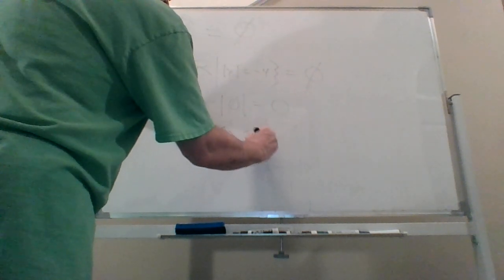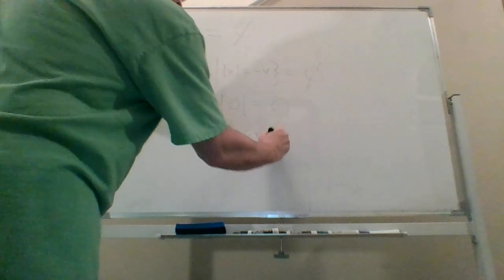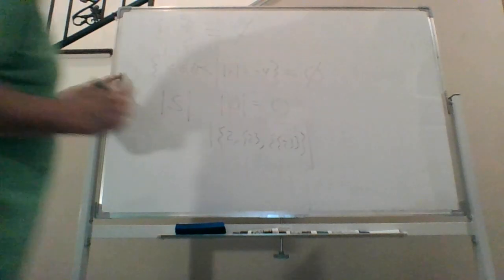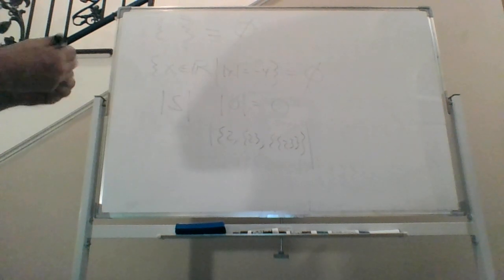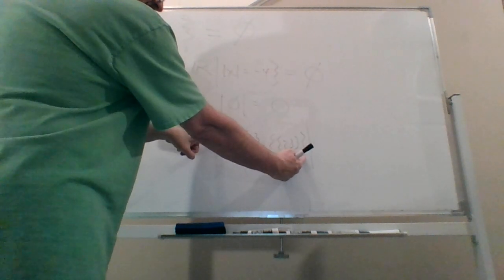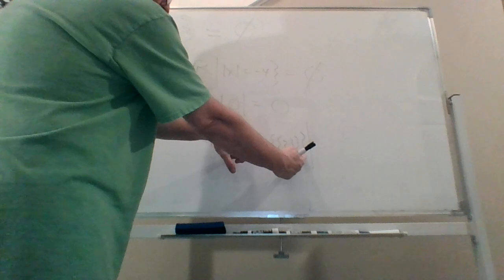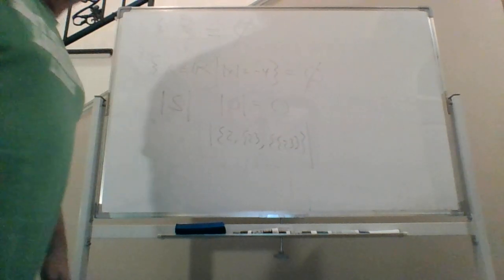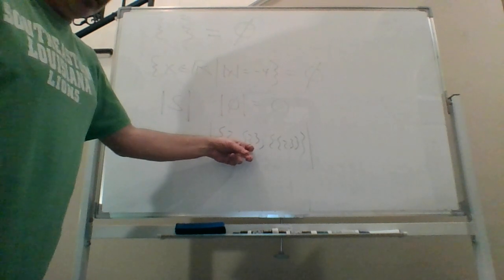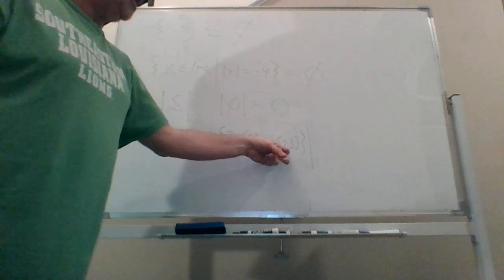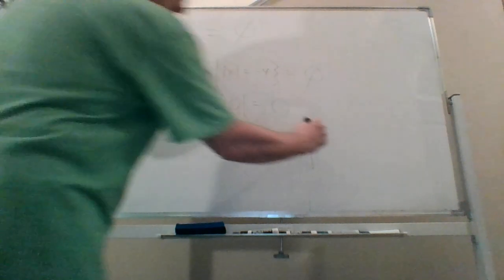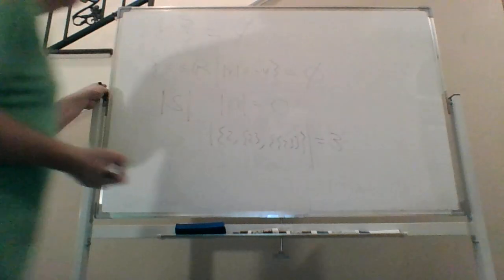Then it says, what's the cardinality of the set with 2, the set with 2, and the set with 2? So the question is, how many elements are in this set? Well, what are the elements in this set? So there's my set brackets. So let's look inside. I have a 2, I have a set with 2, and the set with 2. Hopefully, based upon our discussion before, you realize 2 and the set with 2 are not the same thing. These are 3 different things in the set. So the cardinality of this set is 3.